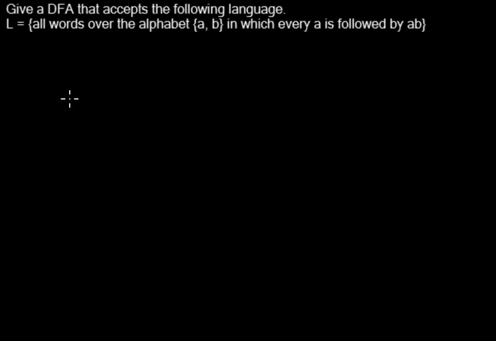So I'm starting with my initial state. I name it Q0. And if every a shall be followed by ab and there's no a in it, for example, the empty string, then there isn't an a in it for which the condition must be applied. So I will make this a final state as well. So the empty string is in the language.